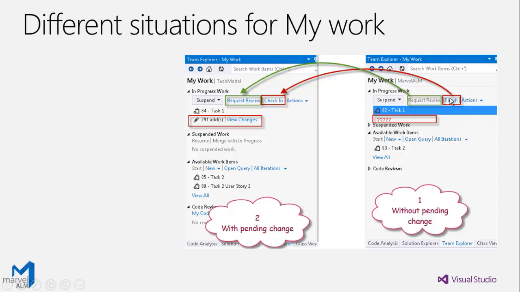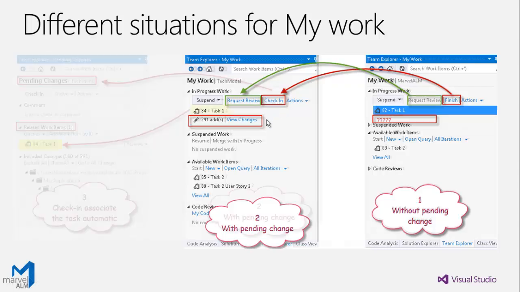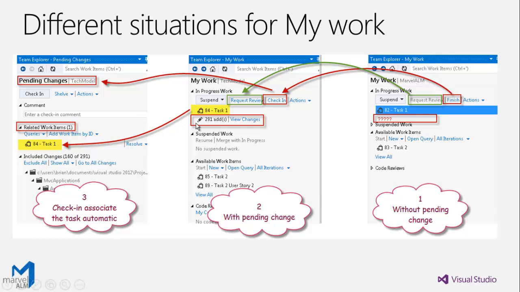Now if I click Finish, this will move the task from In Progress to Finished. But when there is a pending change, we can see the button changes to Check In, and this will open the Pending Changes window and take this task to associate it with this check-in, and then finish the task.